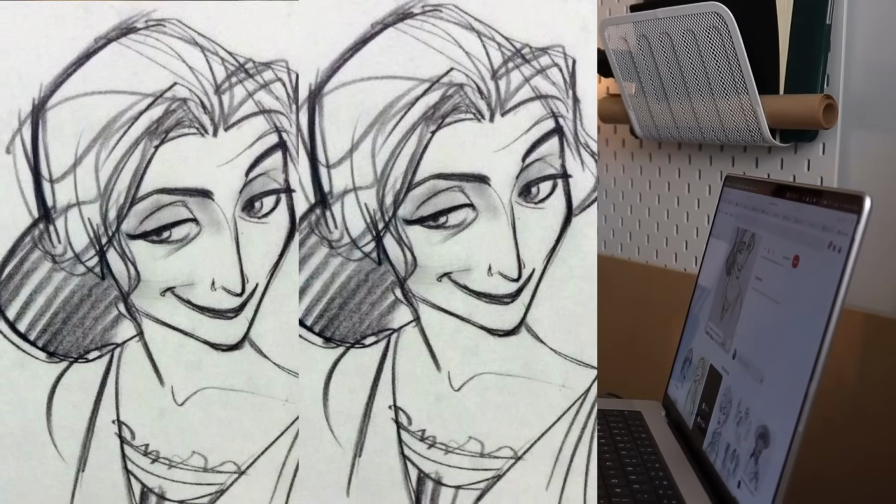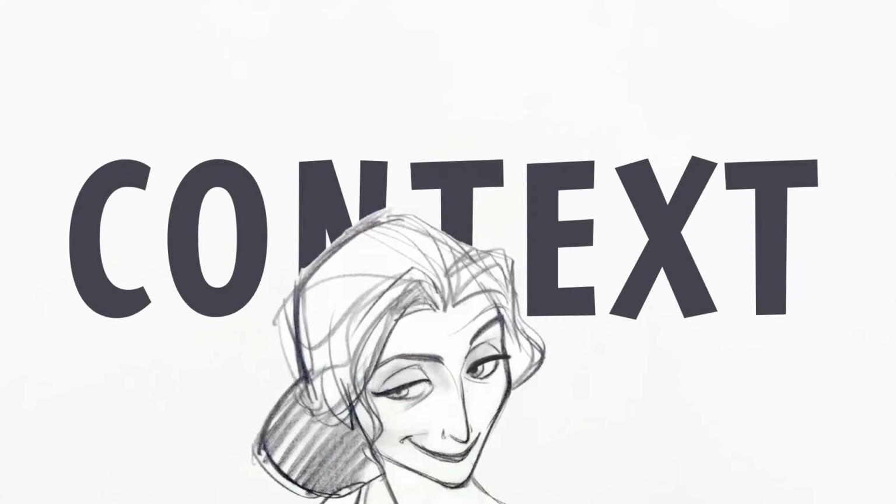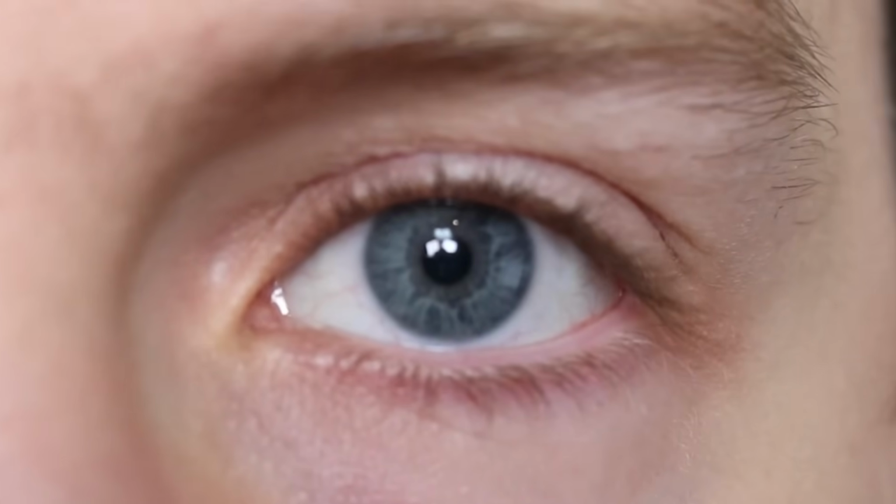I mean, do I just do copies and copies and copies of this stuff, hoping that one day magical line work fairy dust is gonna drop on me and then I'm gonna be good? What I really needed was some context. I needed new eyes. Now, the idea of new eyes is a really cool analogy about learning new things and how we can see things in different light at different stages of our learning process.